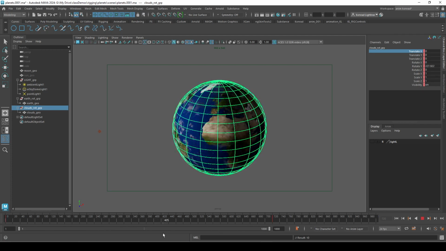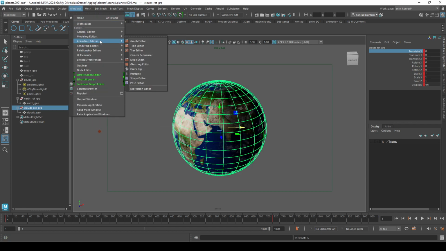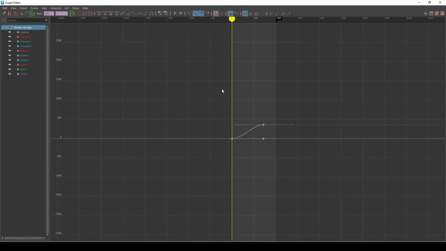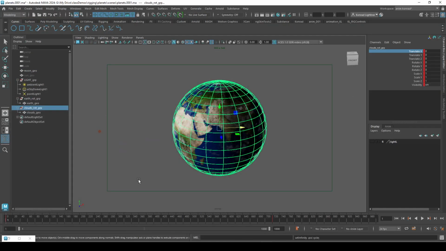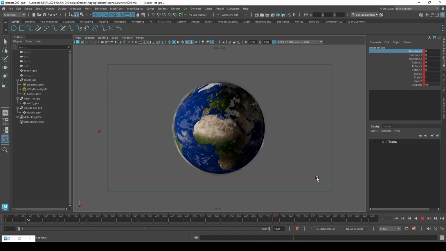So now I have this rotation. And then I will do that same thing. You'll have to do this for everything, so might as well keep up your graph editor while you're doing this. Select all of it, linear, post infinity. So now it will be twice as slow.